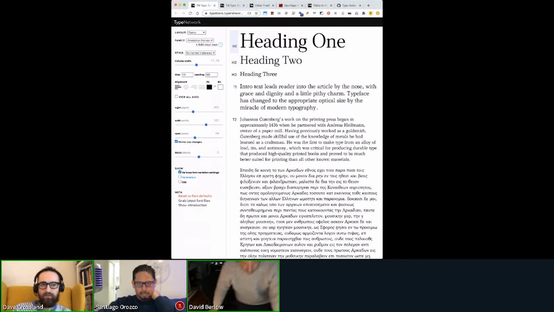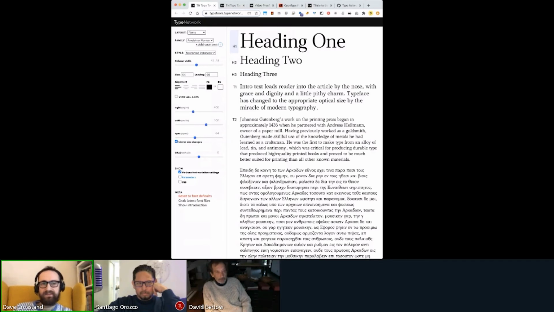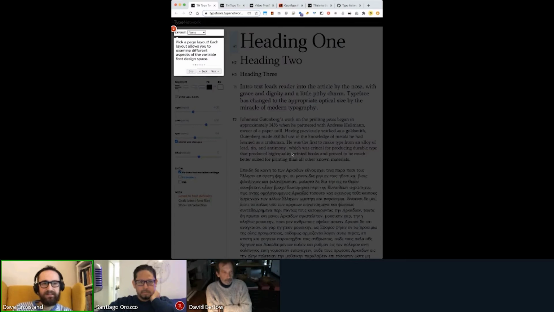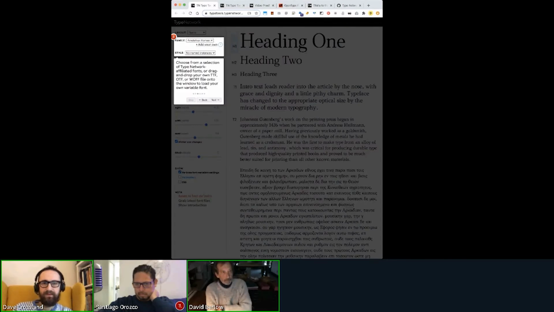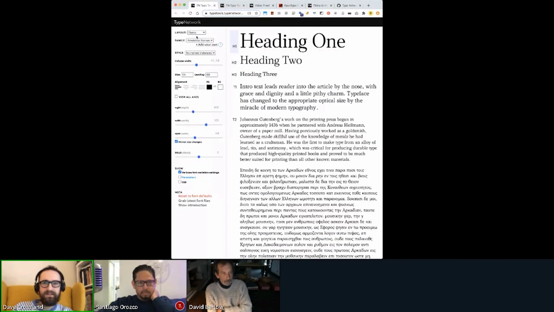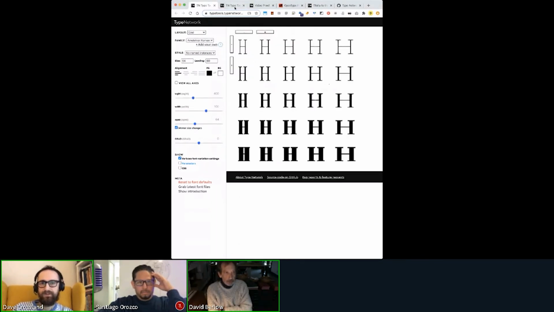So typetools.typenetwork.com is this set of web page tools for exploring all of the styles inside a variable font. And this is something that I myself use as a font user almost daily for checking what is inside any variable font design space. But it started and it remains a central tool for type designers at Font Bureau. And so you can see when you first visit it here that there's an introduction that's fired up, and this sort of steps you through the interface and explains all the different features there. So you can see we have some preloaded families and so on. So there's these different layouts here, and there's this sort of grid layout, which I think is quite useful.